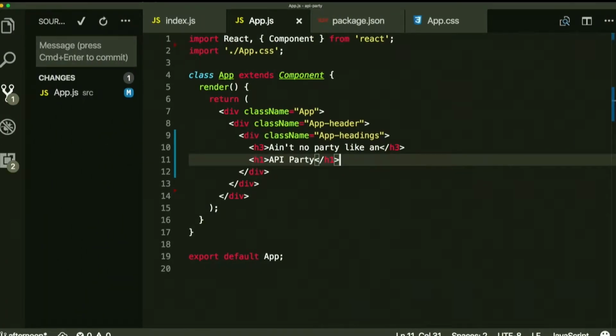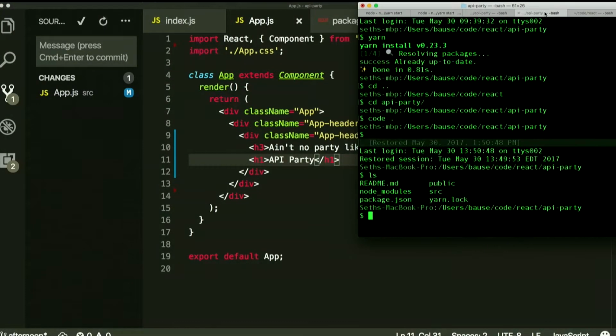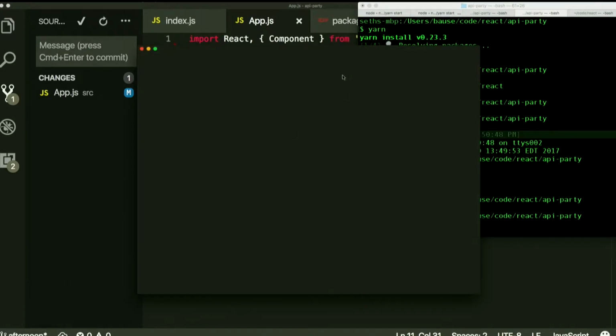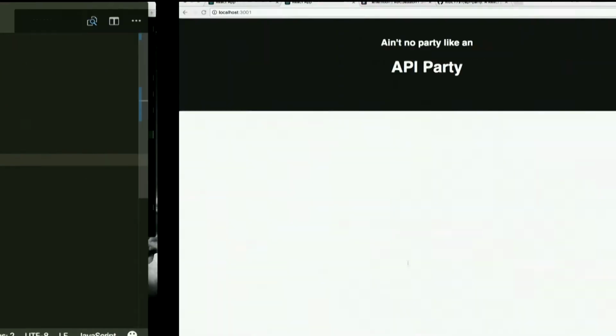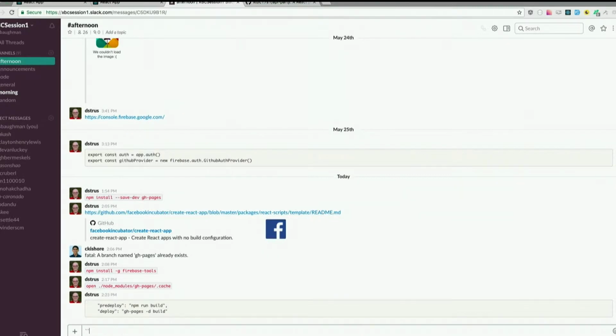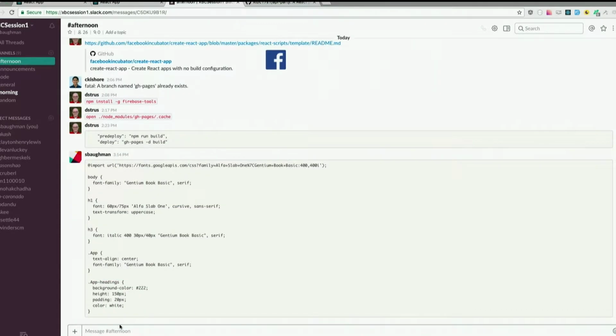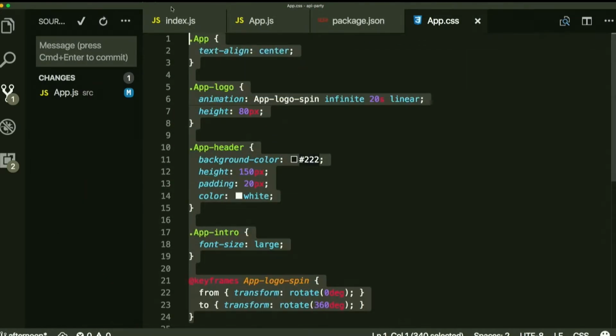And now it said that, which looks totally sweet and well styled. Maybe we should add some styles. Oh, that reminds me. There's quite a few styling rules, so I'm not going to make us write them all out. I'll just paste them in Slack here in just a second. There you go. So you can just copy those into your app.css and actually just overwrite everything that's currently in here. You don't need any of that.